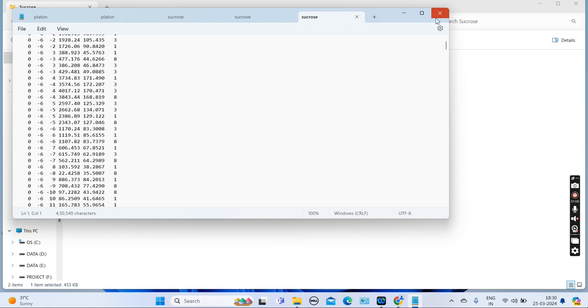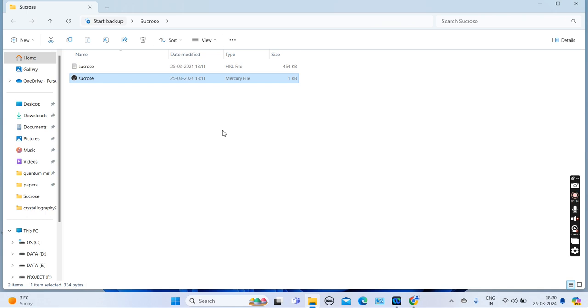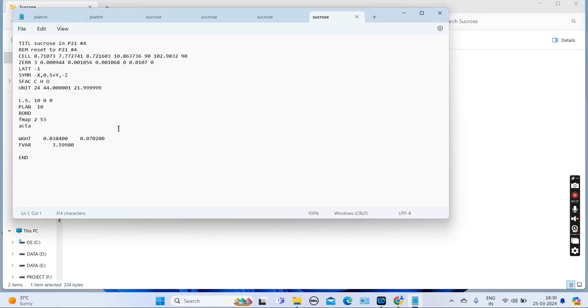Then in the other one, you go and open RES file. You can see all the details about unit cell, space group. Space group is P21 here. Then the cell is there. Here 0.71 is the wavelength that is used in this experiment, that is molybdenum K alpha radiation. Then this is A, B, C lattice parameter, alpha, beta, gamma. So by looking at this lattice parameter, you can say whether it is monoclinic or any other space group.